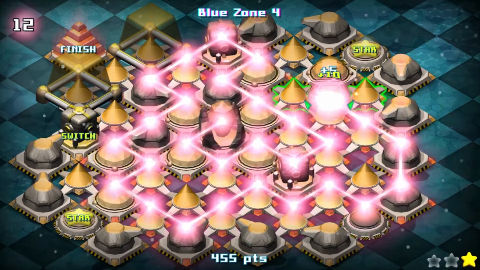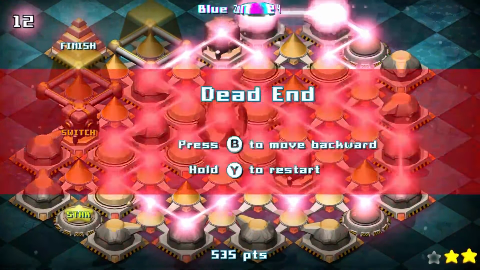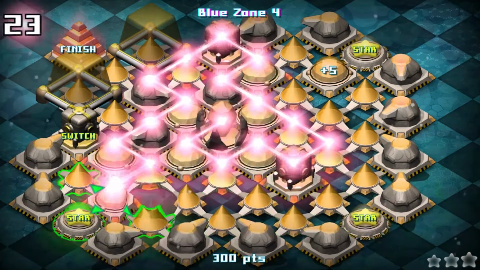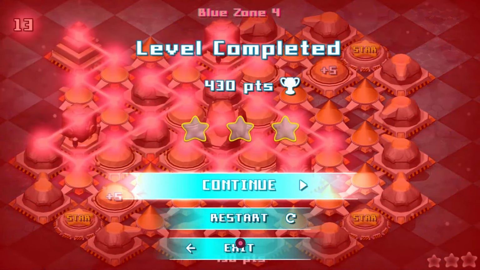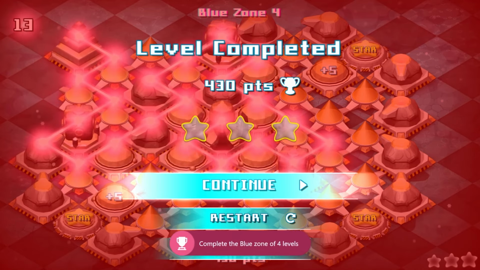So I'm trying to collect all the points I can because I actually misread the achievement. I thought we had to get 1,000 points in one level, whereas we actually have to collect 10,000 points across all levels. So as you can see, I finish this level up and I get the achievement for completing the blue zone, and I also get the achievement for 10,000 points. So I thought I'd show you that. So by now, if you're doing this level, you should also get the achievement for 10,000 points.